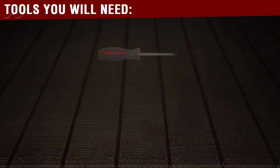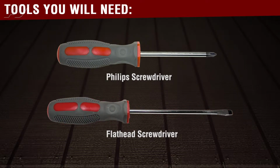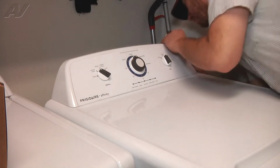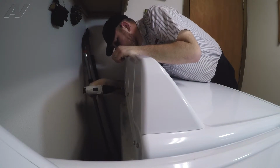The tools needed for this repair are a Phillips screwdriver or a square bit driver, a flat blade screwdriver, and a flexible extension. Okay, so the first thing we need to do to gain access to the components on this dryer is remove our two Phillips or square bit screws.